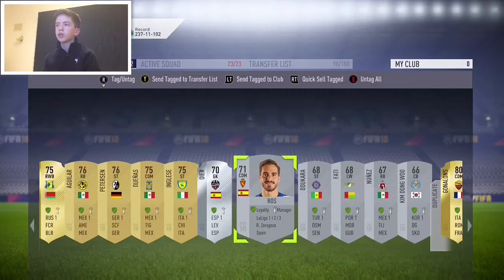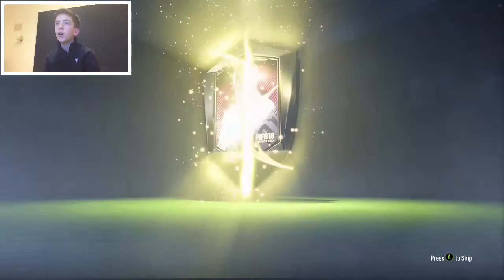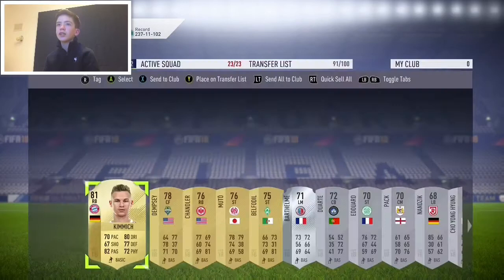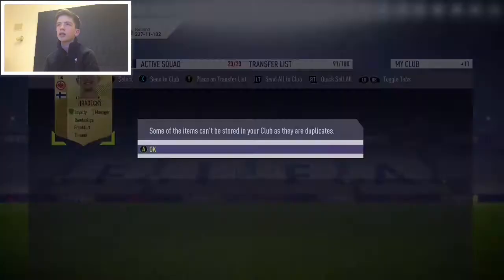Gonalon's not going to sell for much, to be honest, but I'll put him on the transfer list anyway. Can we please just get a board out of these? Please. They're not good at the moment, are they? No, they're not. Jeez, there's not been anything good. Unless there's no one in this pack. Yep, exactly. What's that? Dominus League 2. Oopsie daisies. I think that was a League 2 player from the English League.